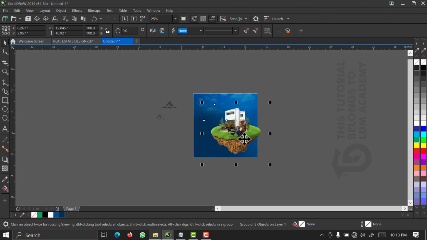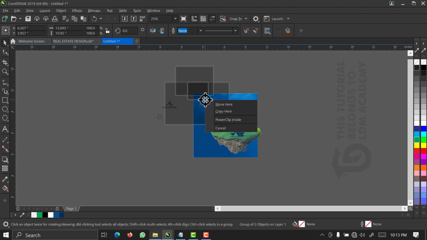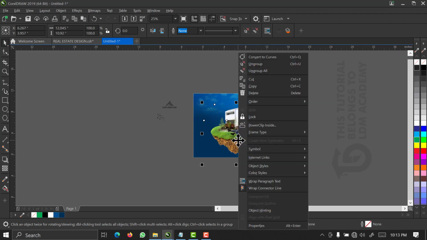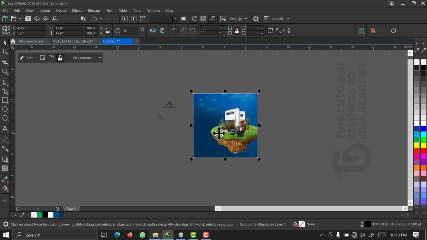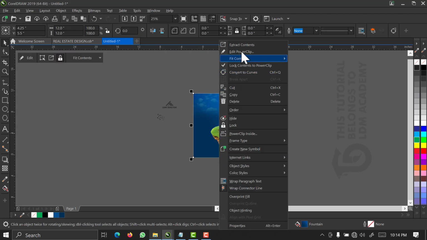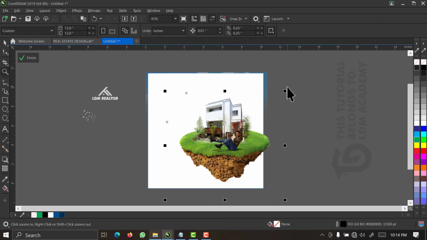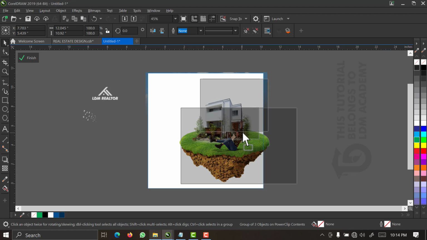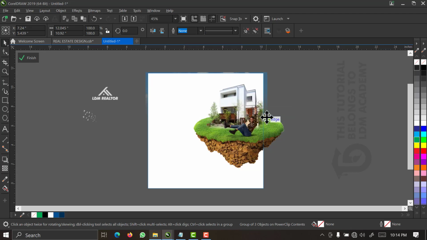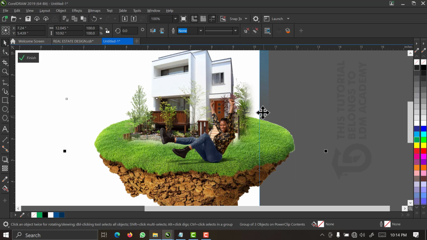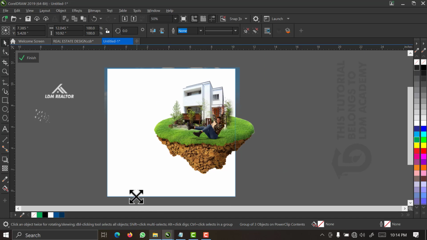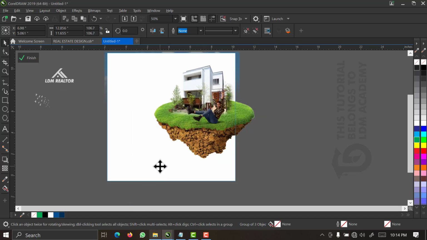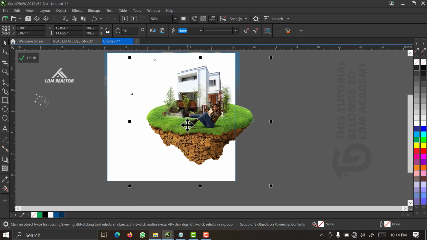You use your right click to drag the image into the background or the workspace, or better you right click and then you click on power clip. All right, power clip inside, and then you point the arrow into your workspace or background. Okay, then you right click to edit the power clip. So then let's position the image like this. Okay, and probably let's increase the size a bit, and then we bring it down a bit.